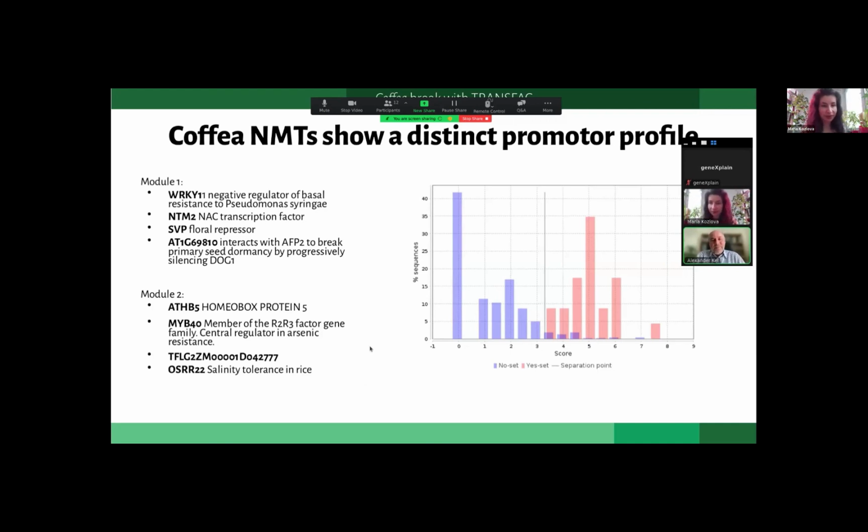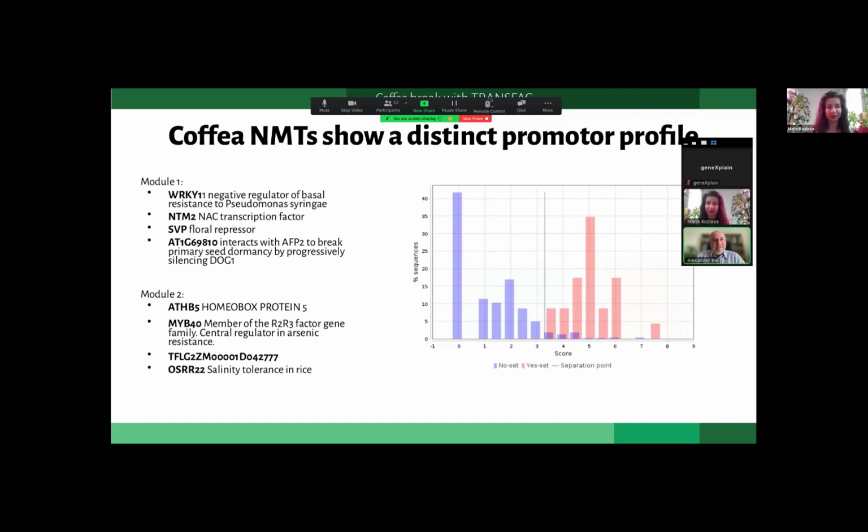So it's not so easy to deconvolute what is going on, also because not all genes have a good description of what exactly they do even in Arabidopsis.